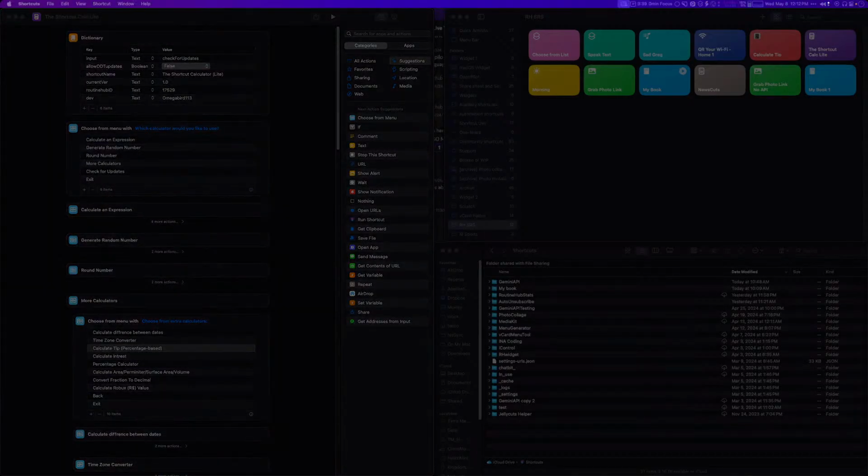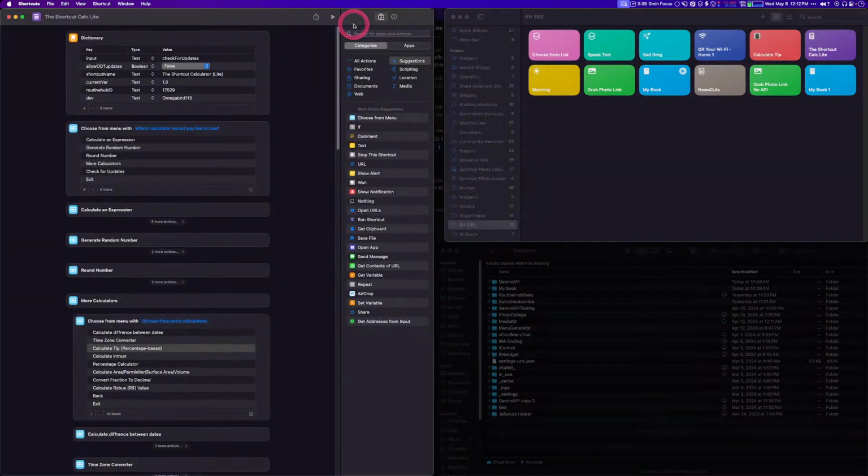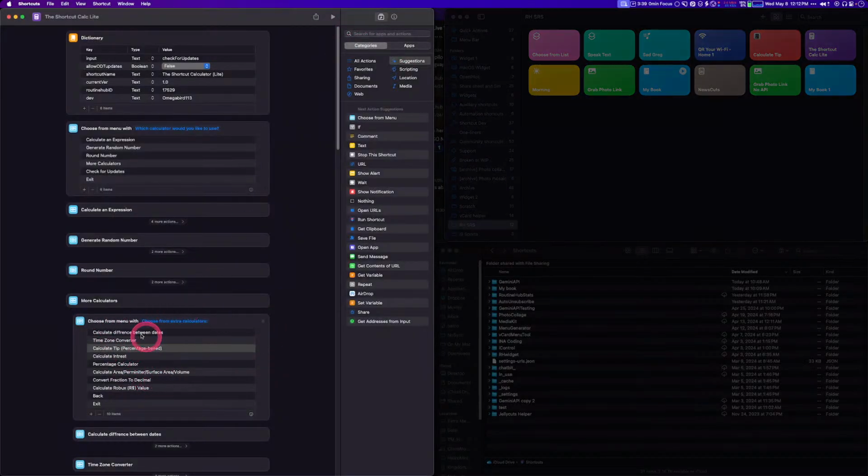I'll bring up the... Yeah, that one's, like I said, very impressive, and it's definitely not a simple one, even though each thing he's doing within it is fairly simple at the same time. So it shows a really easy way to build on previous work and just stick more and more stuff inside the same shortcut. And the use of multiple choose from menus keeps the user interface a little bit more organized, so that you don't just get lost in some huge list of things that you might want to do.